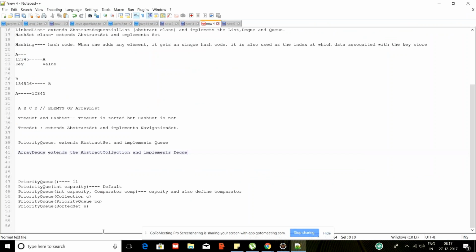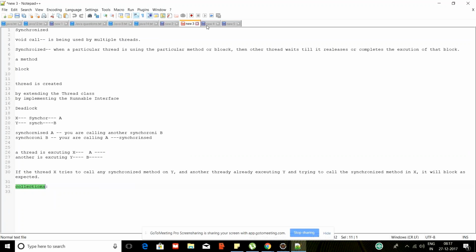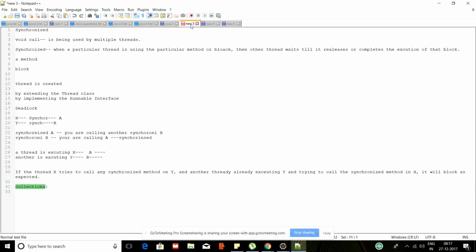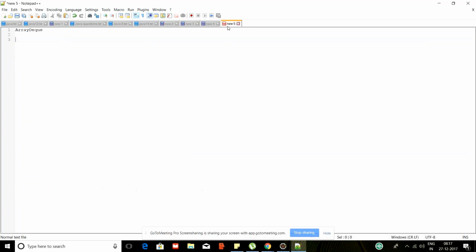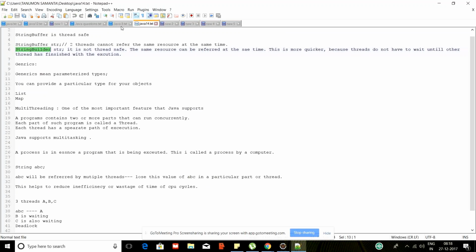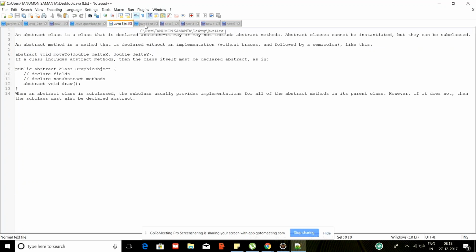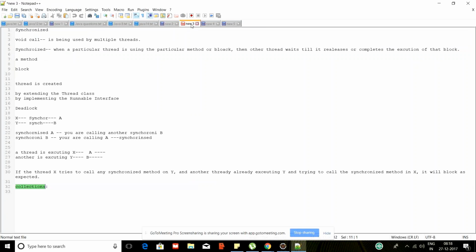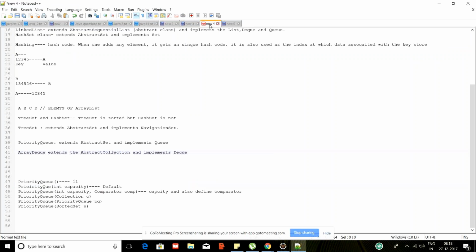Push pop concept is in this ArrayDeque. I'm not getting where I had written this particular ArrayDeque.